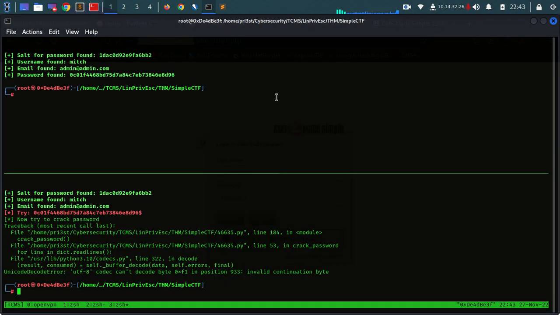Alright, we're back. Our script has finished. It has found some very interesting stuff for us. It has found the salt for the password, it has found the username, the email, which obviously is for demonstrative reasons, and the password. However, when we tried to run the crack password option in the script, we got some decode errors.